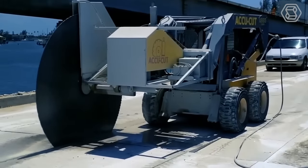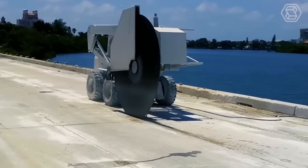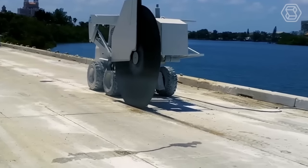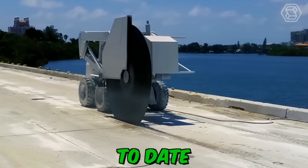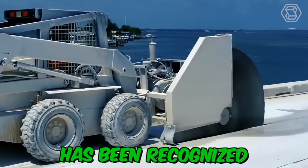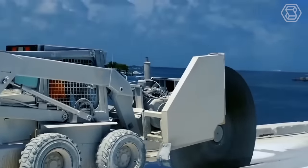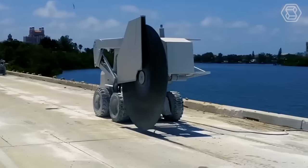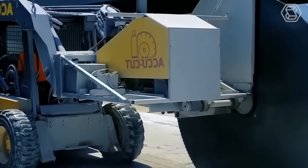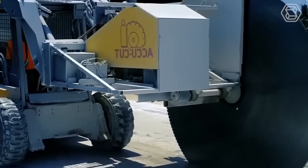In the process of building structures, it's often necessary to carry out concrete cutting, with which you can create a variety of holes in concrete structures. Diamond cutting of concrete has been recognized as the most technologically advanced and safest method. Diamond-coated disc equipment is mainly used, but if this method is ineffective or concrete cutting is required in hard-to-reach places, concrete rope cutting is used, which will help solve all the problems that have arisen.